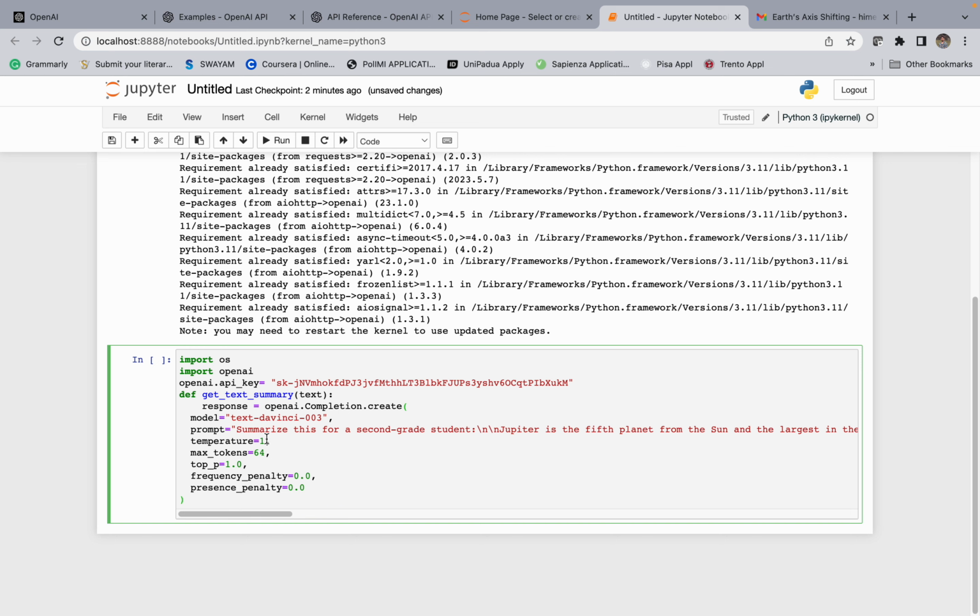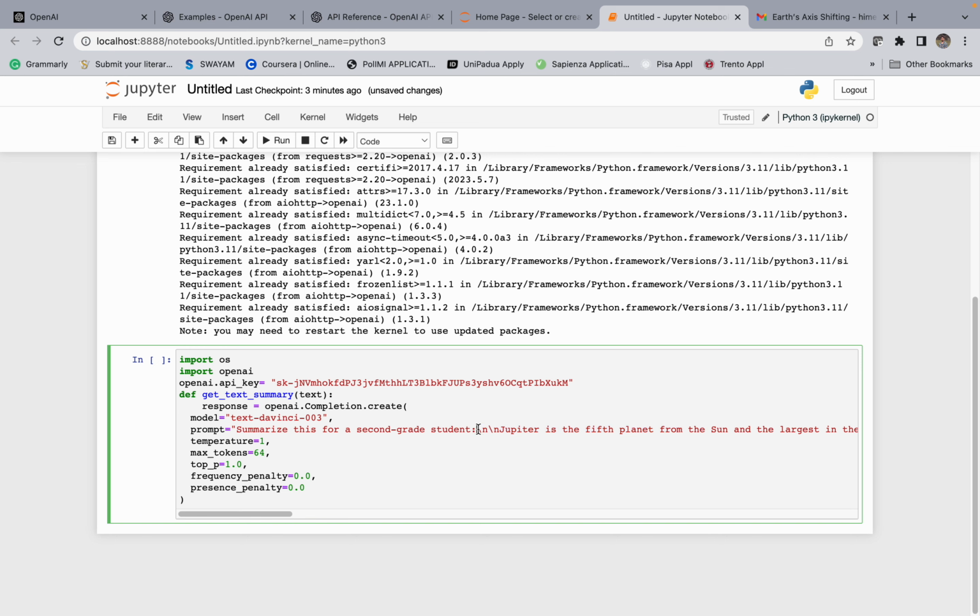But I'll make certain customized changes here. Like the prompt, I want to take the text as a variable. I'll pass it to this function as a parameter. So how to do that? The prompt "summarize this for a second grade student" has to be constant, because this particular prompt invokes the AI model to find the summarization of the text. After this part of the prompt, the part which is there is the text which they want to summarize. So I can make this a variable.